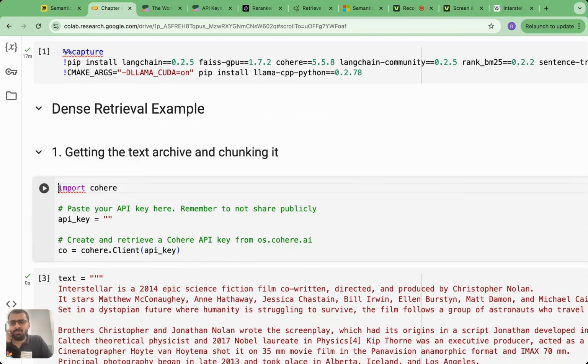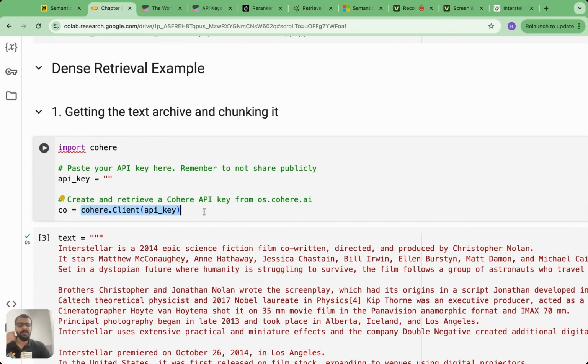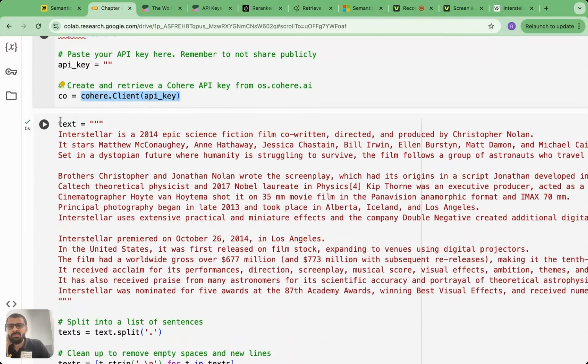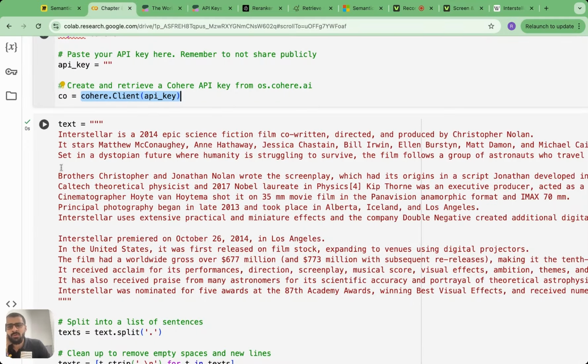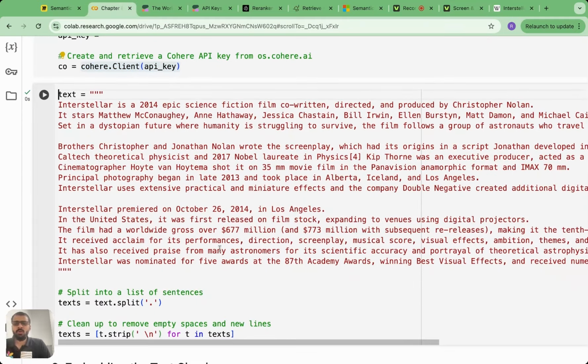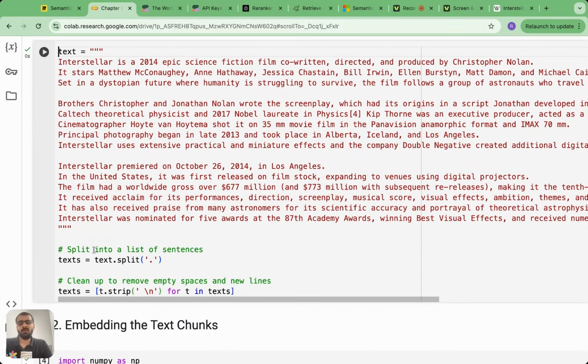All right. So the first thing is you have to import Cohere, paste your API key here, and create the Cohere client. The second thing which all of us need to do is that you go to Wikipedia, copy this text of the three paragraphs, and paste it right over here. Or you can just run what I have mentioned in this Google Colab notebook. Then what we have to do, as I said, we are doing sentence level chunking here. So every sentence is going to be one document. So we have to split this text into a series of sentences and add it to a list. So we are creating a list called texts, and each element of this list is now one sentence in this entire text.